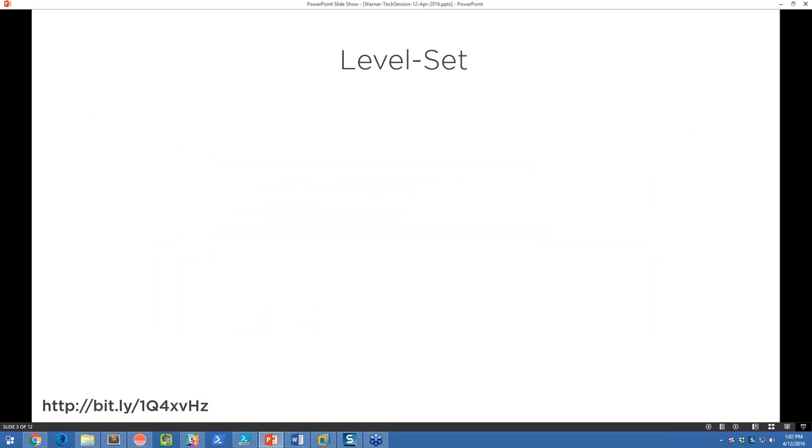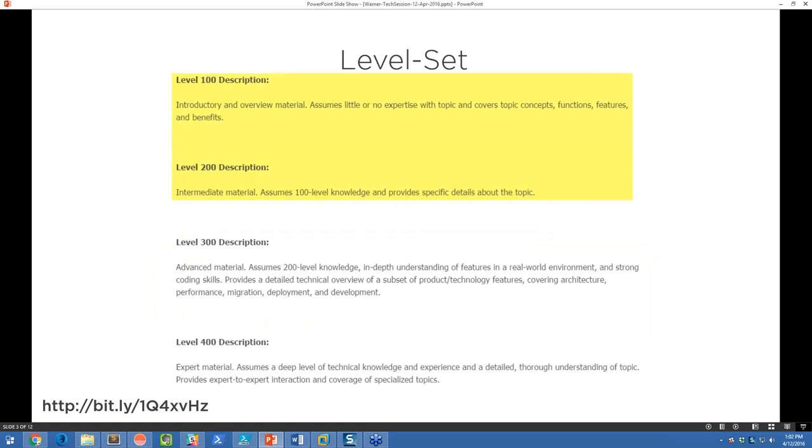I want to level set briefly because just the title of the presentation probably doesn't give you an awful lot of information. I designed this session, and by the way, we'll go for 50 minutes. I'm super respectful of your time. Today's a work day after all. I would say that this is a 150 level session. If you're familiar with Microsoft's descriptives, 100, 200, 300, 400, I'd say we're right in the middle because it would be good if you've had some mileage on you, so to speak, with your PowerShell so that you have run into some of these problems. But at the same time, this is really officially a beginner level session. So I'm not taking anything for granted regarding the knowledge that you're coming in with.